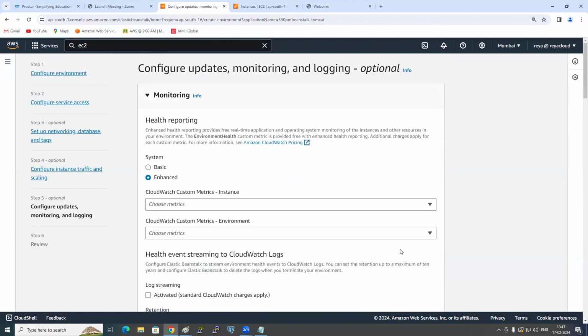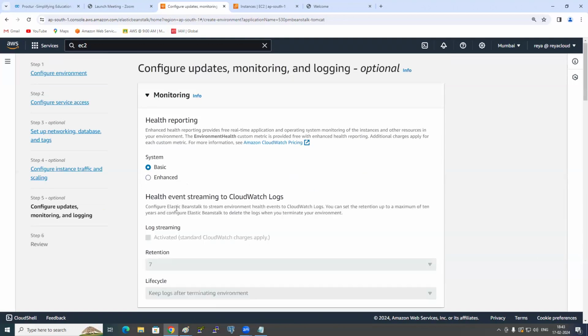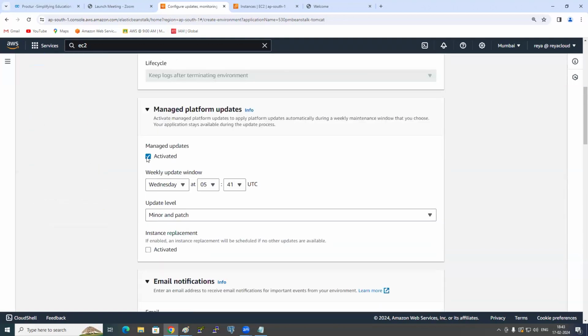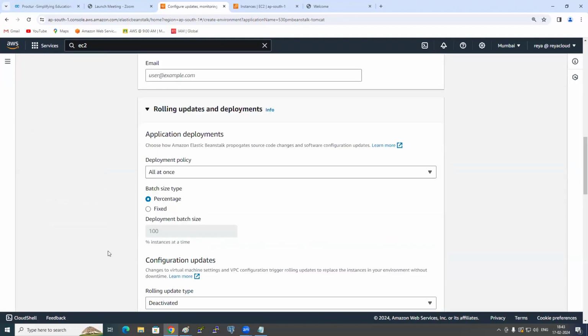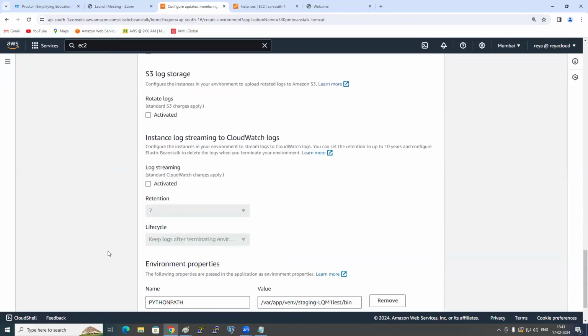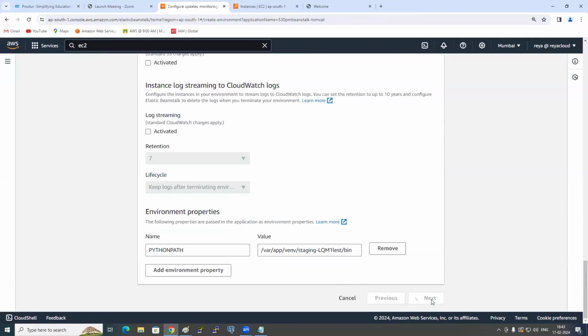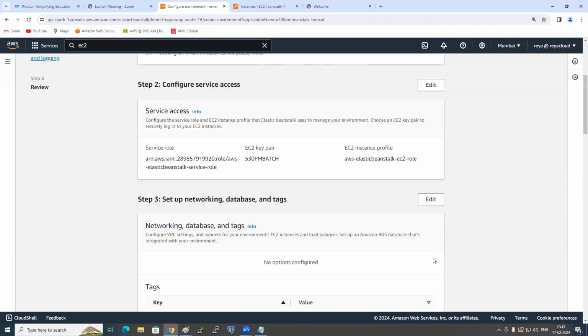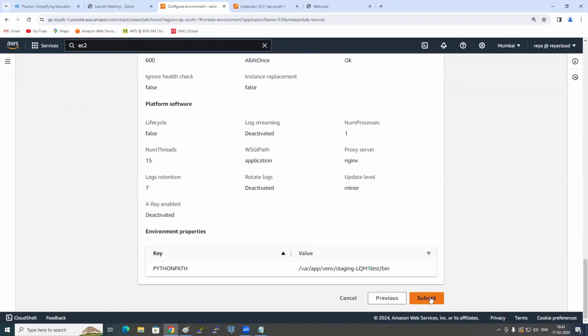Guys, if the role is not selected, click on create new role. So here, basics. Check or uncheck? Uncheck. That's it. Go ahead and then click on next, and then submit it.